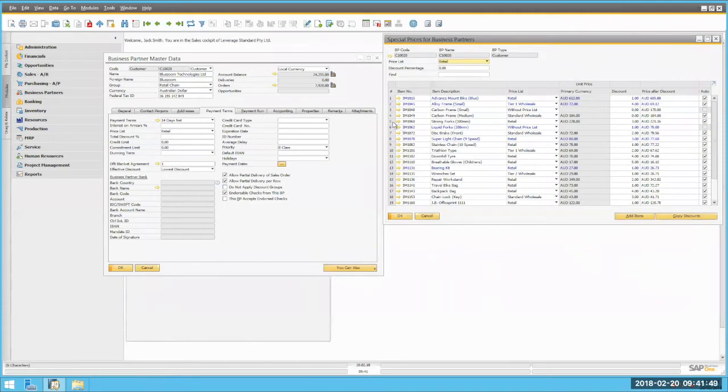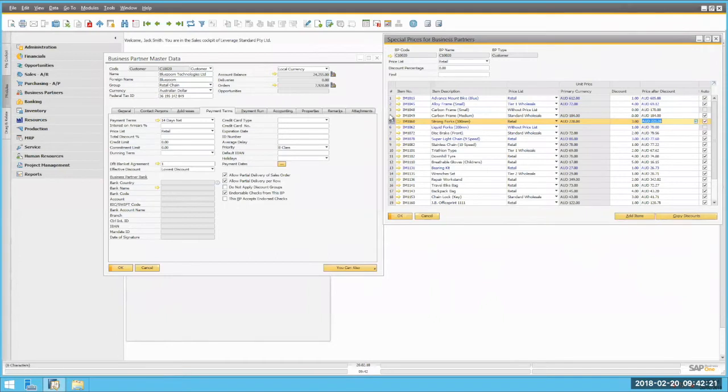If I highlight this one here called Strong Forks 100 millimeters, what we have here is what the price is being compared against. So when I determine a special price, what is the base price that is going to be used? This one's retail. And then what we're going to apply is a 3% discount, and the price after discount is going to show me here. That's a fairly straightforward setup, a percentage discount on a given item.